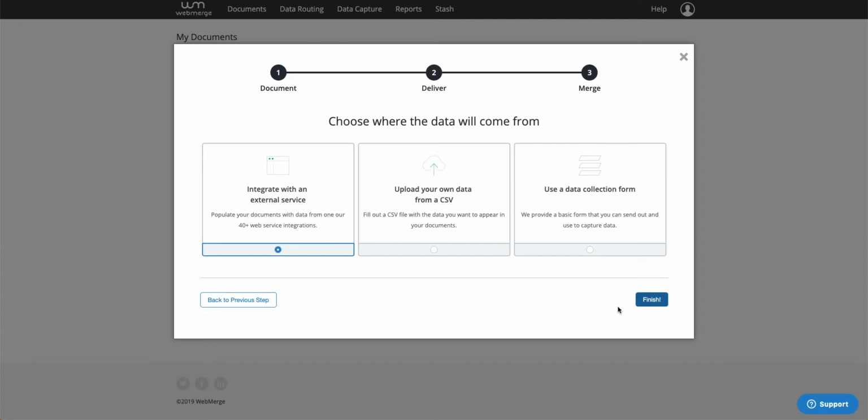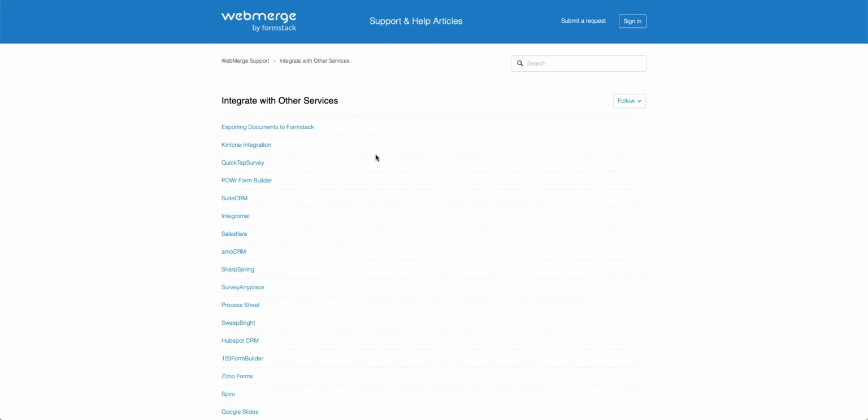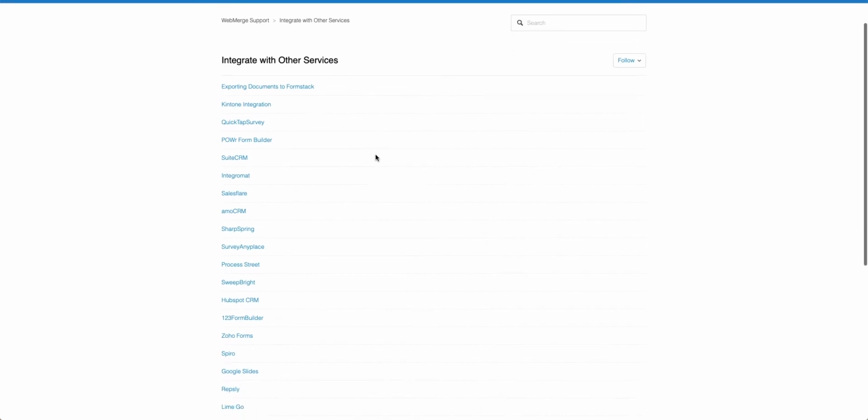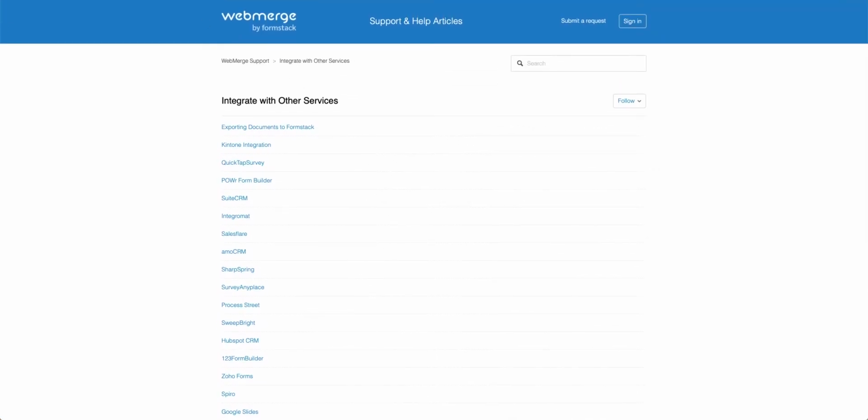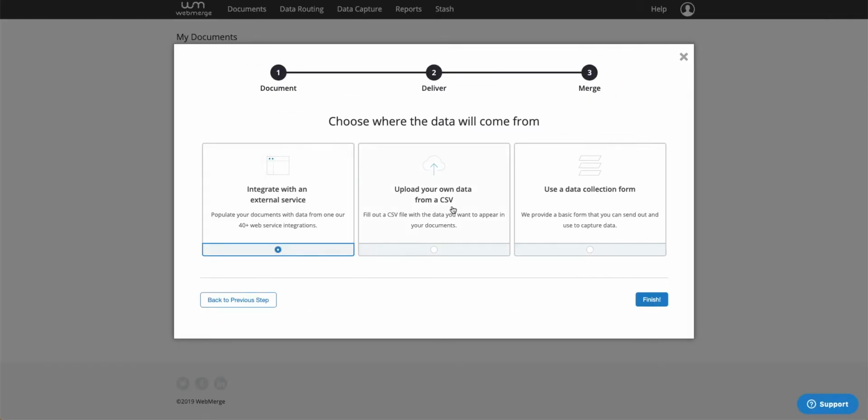Lastly, choose where you want Webmerge to populate your data from. Is information such as the payee's name, their addresses, the invoice amounts, etc. stored in a CSV file? Or is it rather stored in an external database or CRM? We recommend choosing one of these three options based on your specific use case. If you are looking to integrate with a third-party service, Webmerge offers guidance for every external service it supports under the Integrate with Other Services section. For this example, we've selected to pull our contacts from a CSV file.